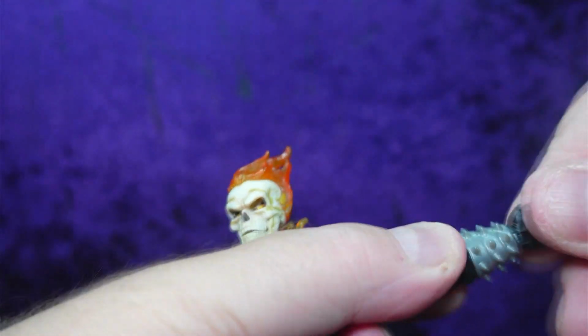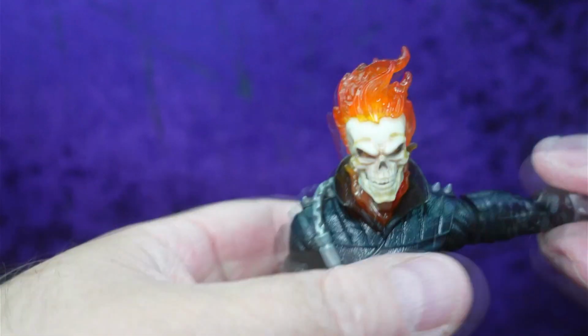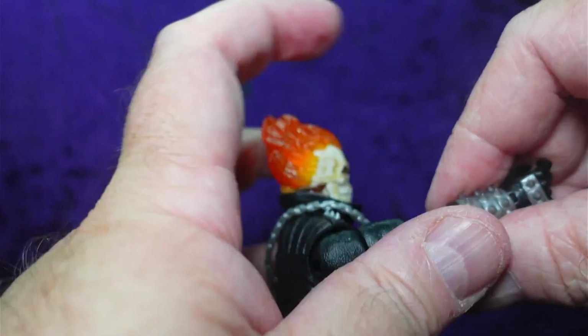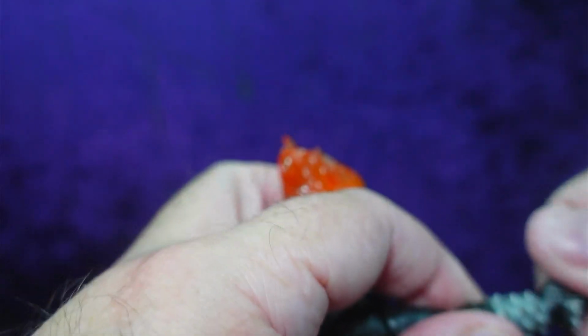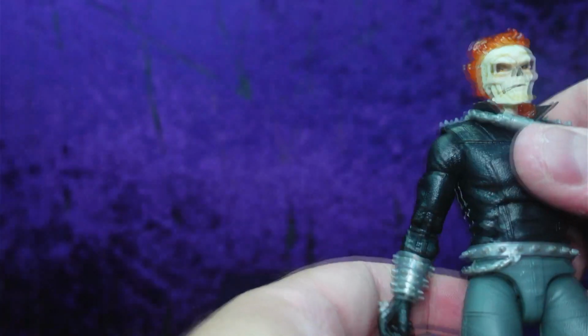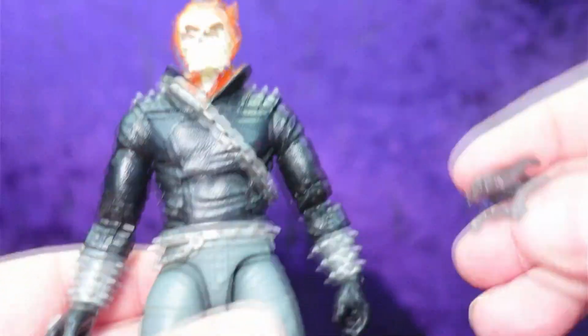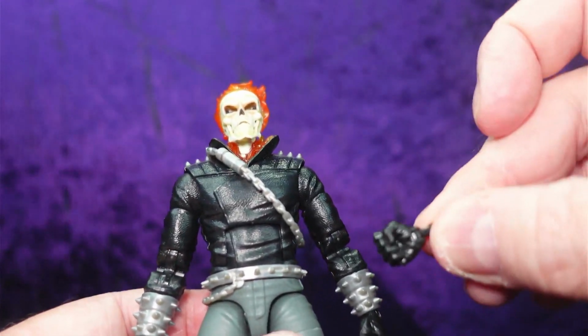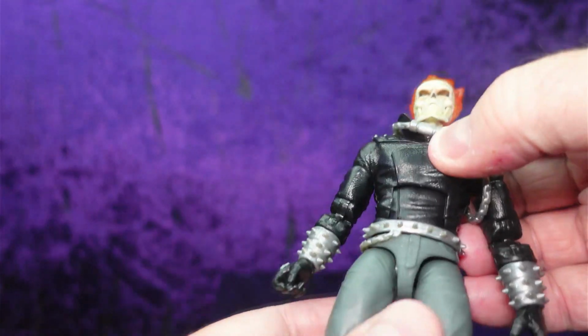And is that up and down? No, in and out. In and out on the left. I don't know if the right is up and down. No, right is in and out as well. We'll see what it is on the other ones. The other wrist is the clawed hand is in and out, and the fisted hand is also in and out. So in and out on all of them.